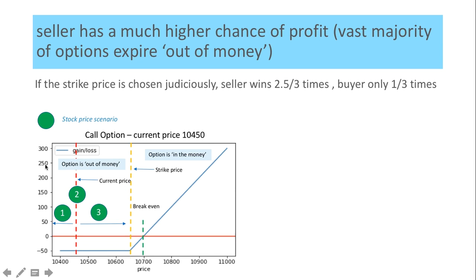So as a seller of the option, I'm quite okay if the price were to move down, or if the price were to stay or trade in a tiny range here, or even if the price were to move against me, but so long it stays under the strike price, I will end up making money. So as a seller of an option, I will make money when an option is out of money, and even when the option gets in the money, I will make money up to the point that the spot price reaches the break-even price. And only after that will I start losing money.